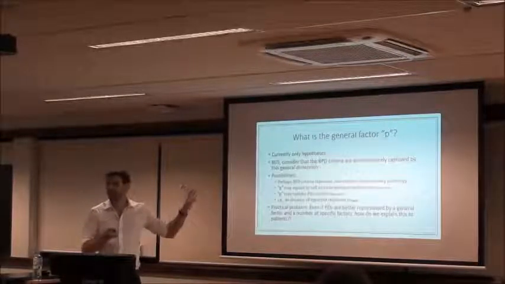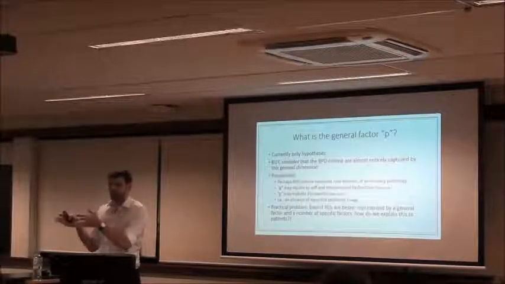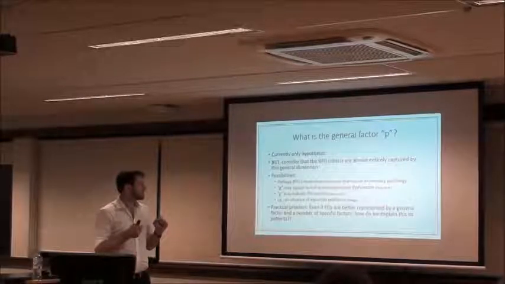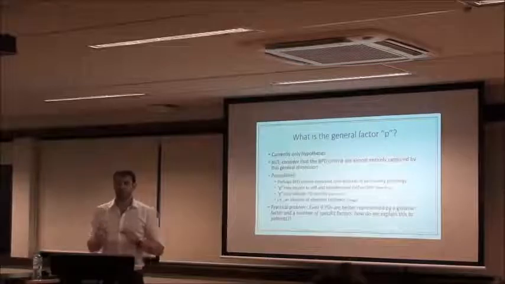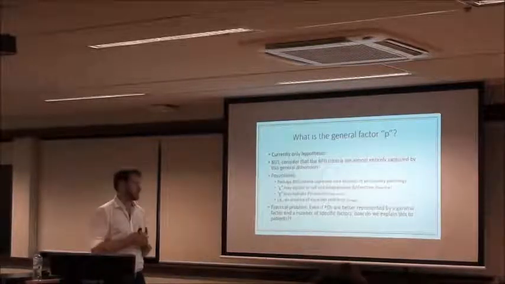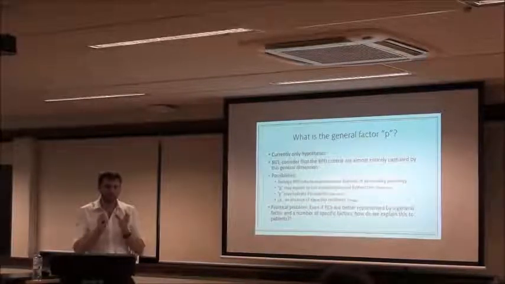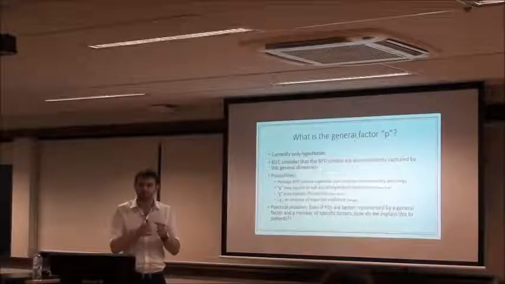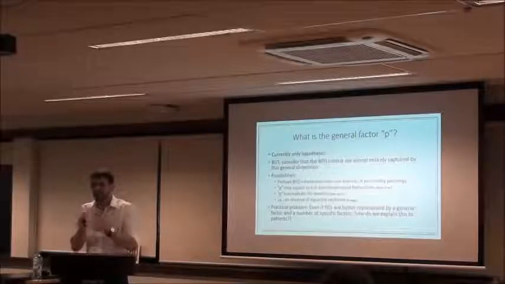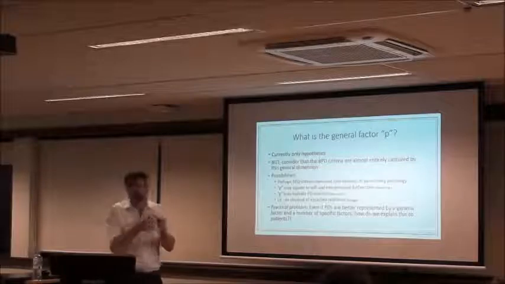And this was the best fitting model as well, compared to the CFA or the EFA. That was stipulated as statistically the best model. So we only have hypotheses at the moment, because of how new this is, about what this general factor represents. But I think we have to think about it also in terms of this additional finding that borderline personality disorder criteria are somehow very well related. They're subsumed by this general factor.